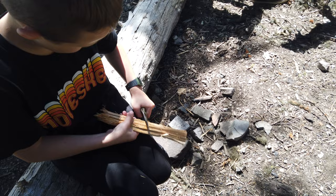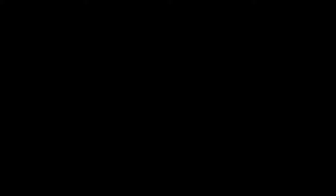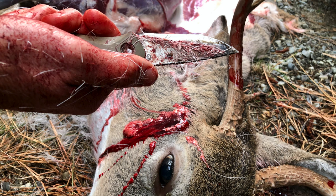So moving past the sheath — are there good things about this? Yeah, absolutely. It's a knife and it cuts. How have I used it? Aside from some backpacking trips, just camp chores like whittling, including starting fires — which is how the blade got so black. I also used it after headshotting a deer: I took this knife and gutted it out and skinned it, and it actually did a really good job.